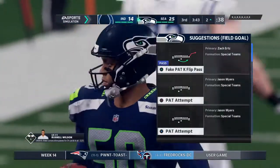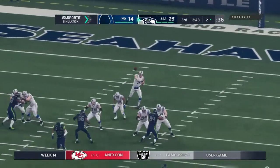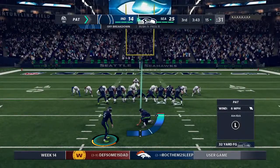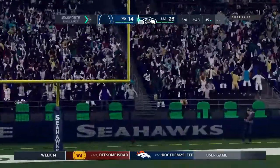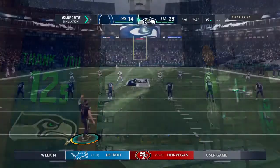So a dangerous pass over the middle into zone coverage, and it bit him hard. What's really difficult when you throw it in that direction versus that zone, that means the linebackers have gotten to their spot, gotten their heads back around, and they can see the quarterback and everything in front of them. They took big advantage of it, went the other direction, excellent blocking, and picked up a touchdown.